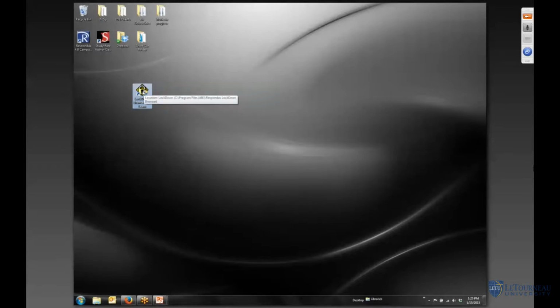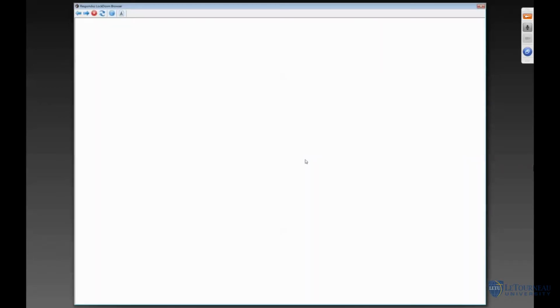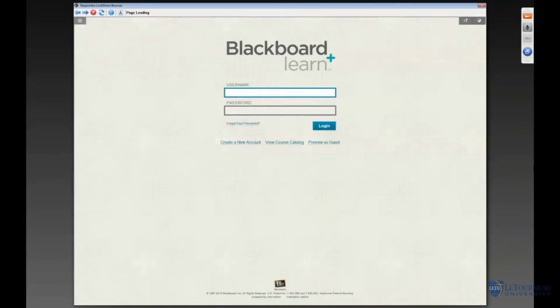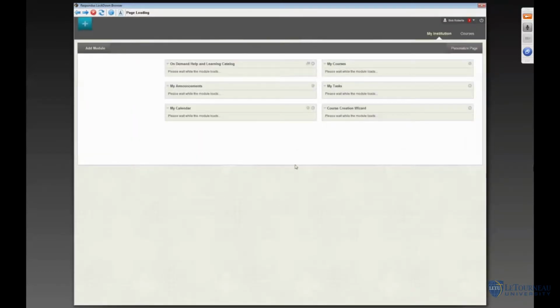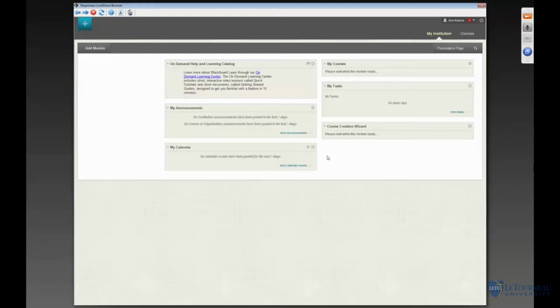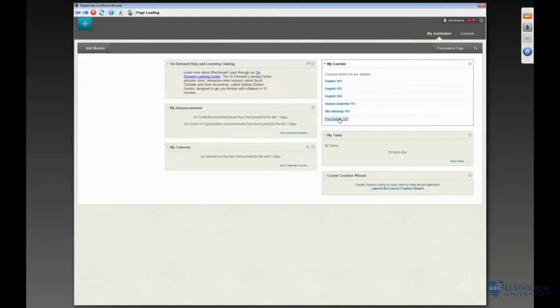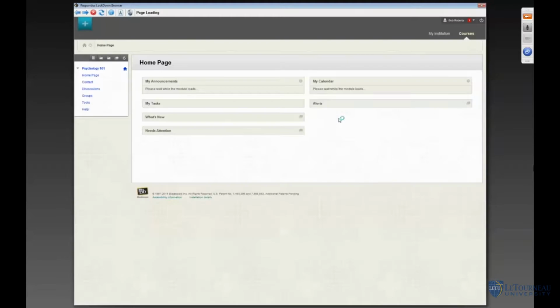What the student will do is simply click on the browser in order to access that exam. And it's going to take them directly to your Blackboard login page. From here, students will log into Blackboard with their Blackboard login credentials. At this point, they'll go into whatever course they're currently enrolled in. And then they'll simply walk through the steps necessary to access that quiz.